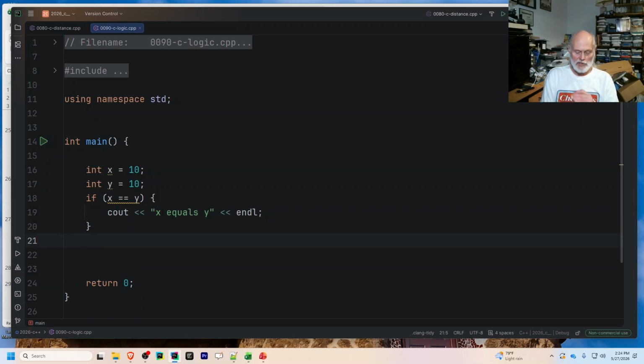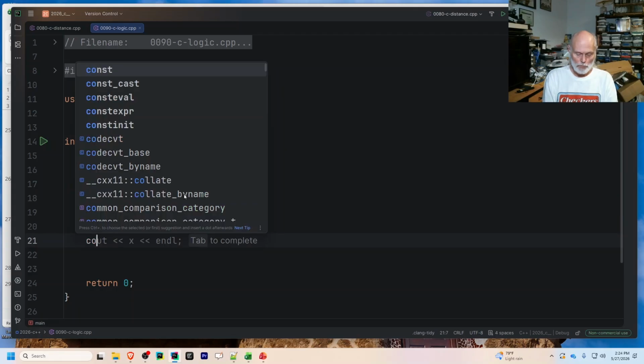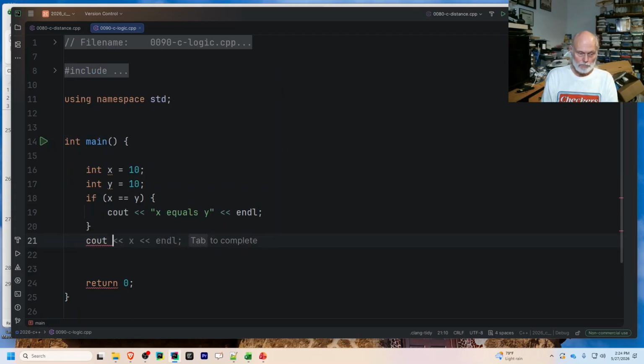Once we finish the if statement, we would continue with whatever other commands, and I'm just going to put a cout here saying "after the if", just so we know that we have finished that if statement.